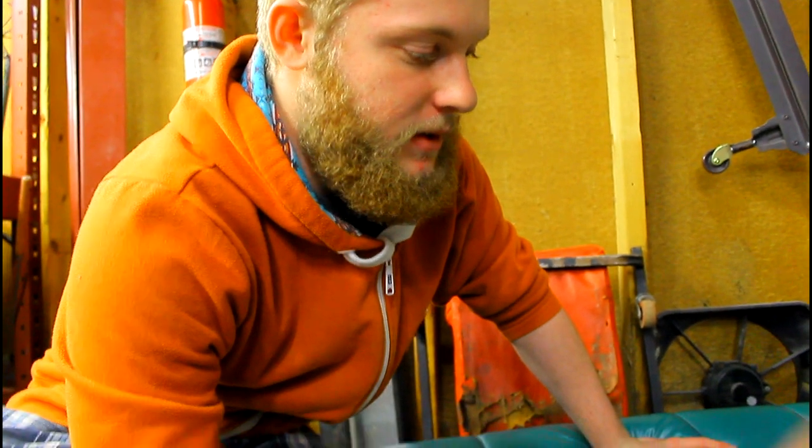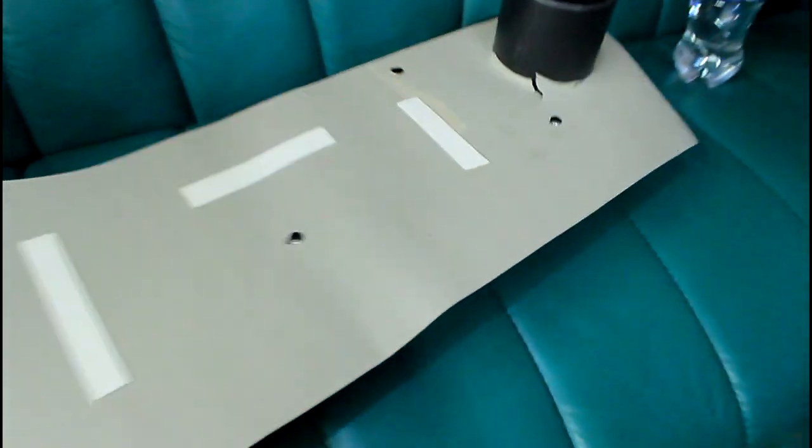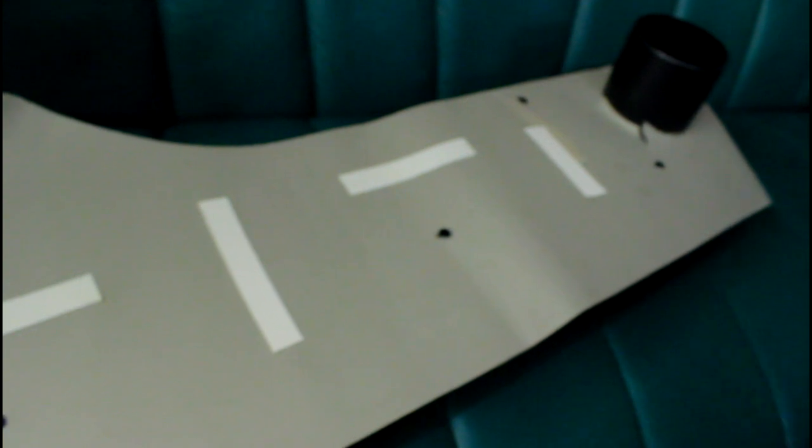Now we took the stencil that came with the snorkel and it was a piece of crap, so we had to repuncture the holes so that they would match the holes, and now we put double-sided stick tape on there, and we're gonna put it on the truck and start drilling. So yeah.